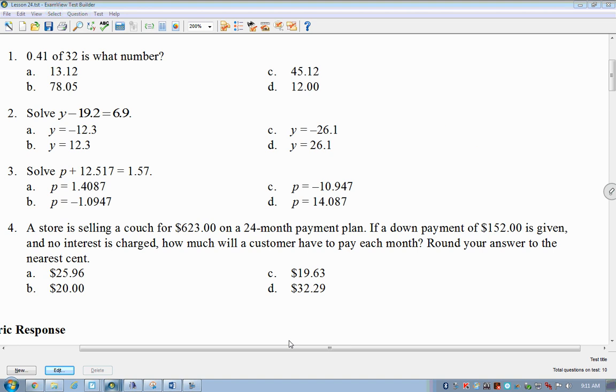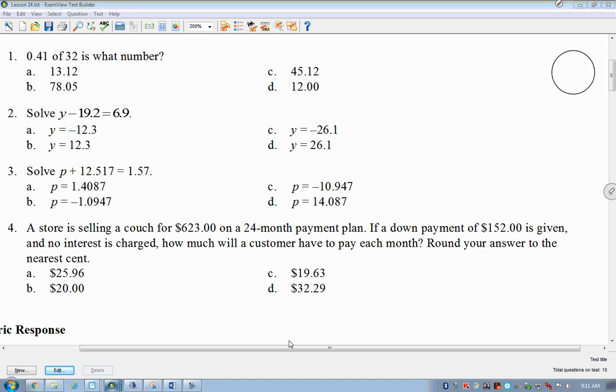Okay, I'm going to tell you how I would look at this question. Is "of" in math is what? Multiplication. So I would have said 0.41 times 32. So "of" is going to equal multiplication, so 0.41 times 32, and I get 13.12. Was anybody else thinking about doing it that way instead? Okay, a couple of people. Did we still get the same answer? Was the first way wrong? No. Was the second way wrong? No. Okay. All right.